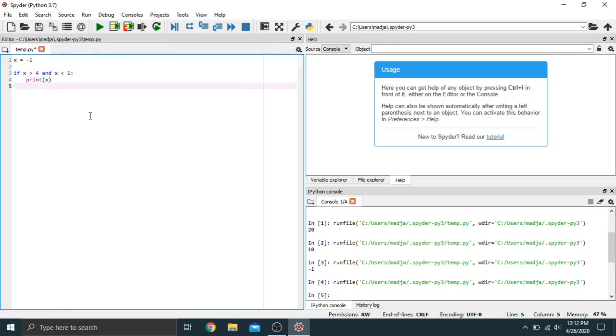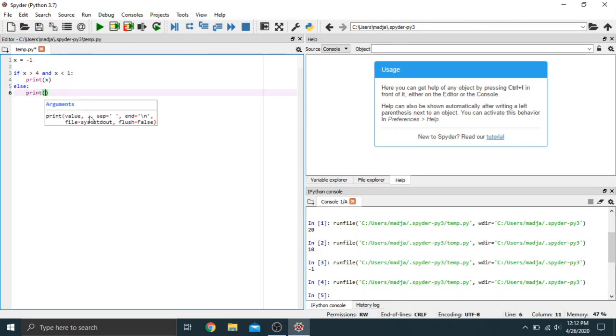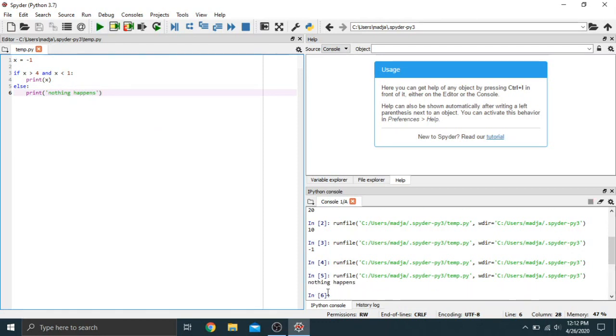Just to make it a little better, I could say else, nothing happens. See? Because it's not greater than 4 and less than 1, because that's impossible. That doesn't make sense. Maybe with some crazy type of mathematics with unreal numbers it might work. I don't know. So basically, that's how you would do that.